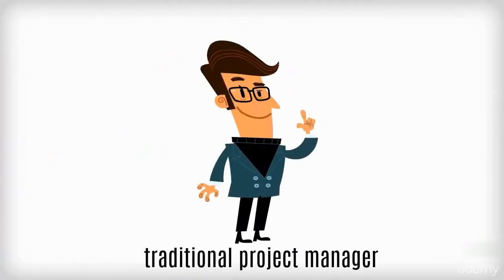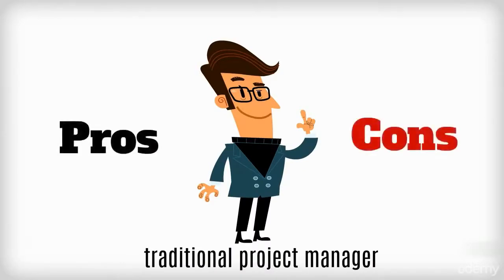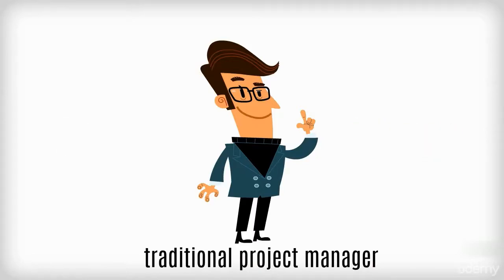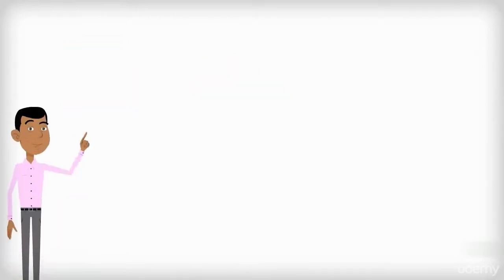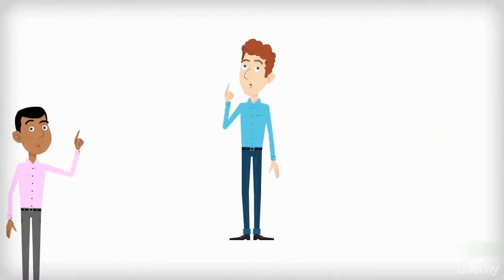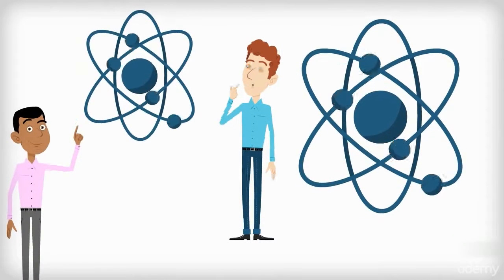A traditional project manager often performs the role of Scrum Master. This can have both pros and cons. A Scrum Master manages the framework without managing the people. However, traditional project managers may be from a command and control background, which is averse to the belief in self-organizing teams. Therefore, I suggest that any candidate Scrum Master should be ready to embrace and see the value in this new way of thinking.